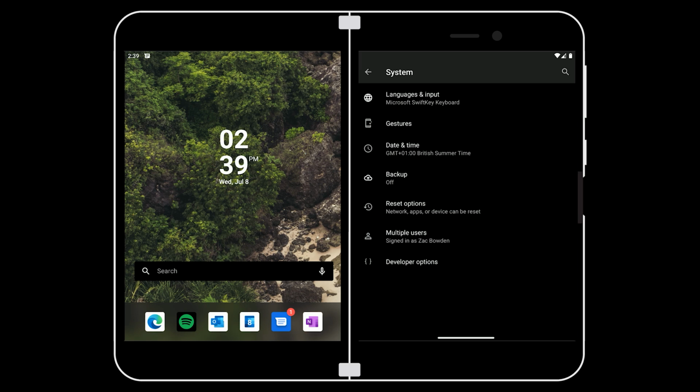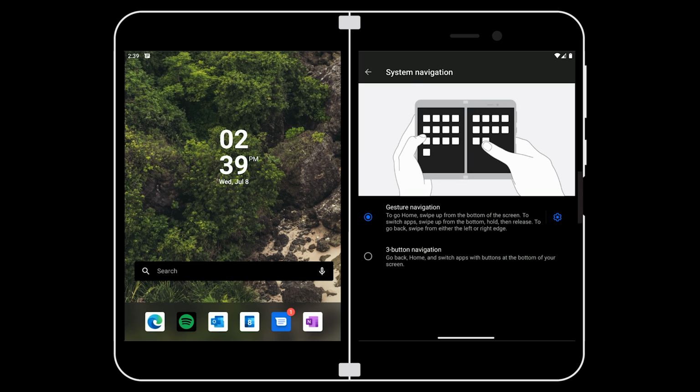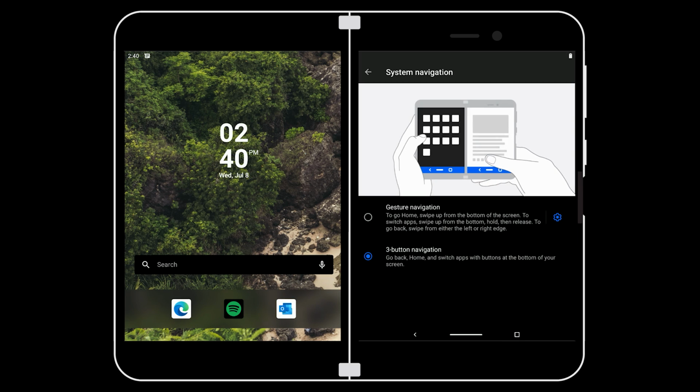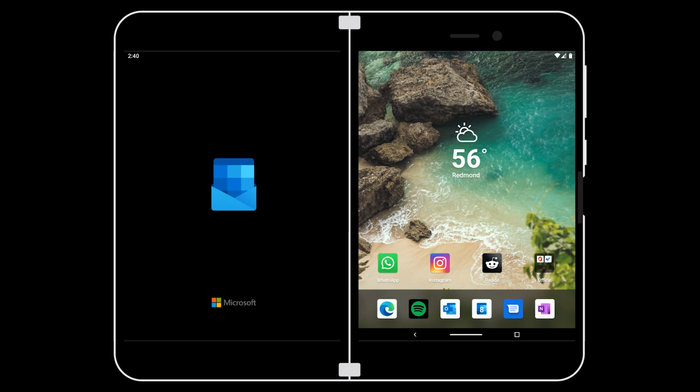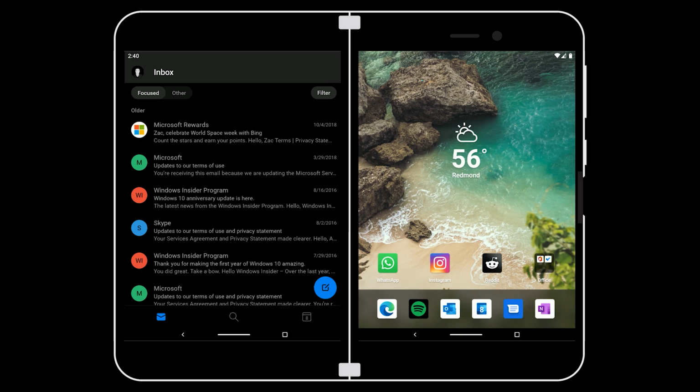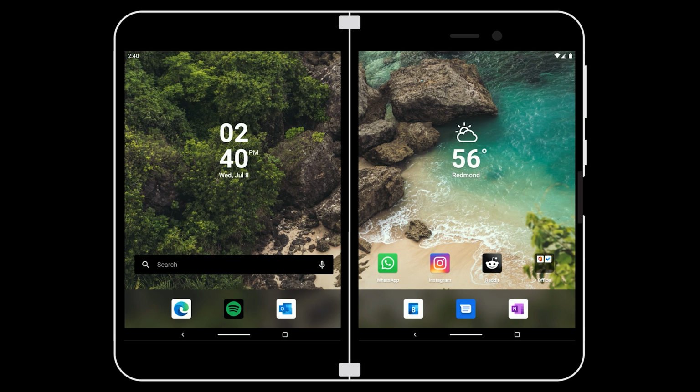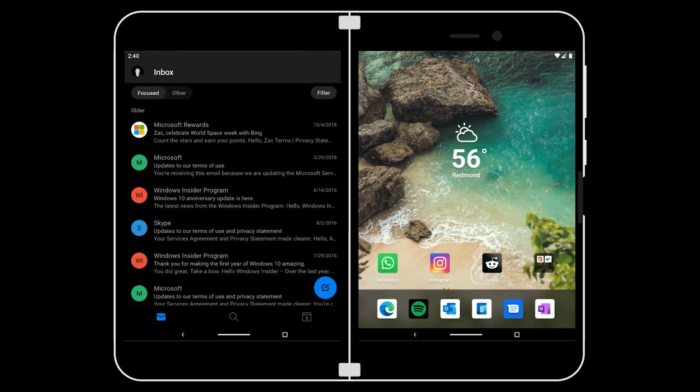If we come into system and go to gestures, there are a couple of system navigation gesture choices. We have gesture navigation, which is what we've shown, but then we have the more traditional 3-button navigation as well. And the 3-button navigation is interesting because it's like a hybrid. It's buttons, but there's still gestures to it because you still need gestures for things like spanning. So if we enable 3-button here, give it just a second to adjust because it takes a couple of seconds in the emulator. So with 3-button navigation enabled, I can tap on an app to open it and then press on the home button to go home instead of having to swipe up. And that works as you would expect. But to span apps, I still have to swipe up and drag to the center bezel.